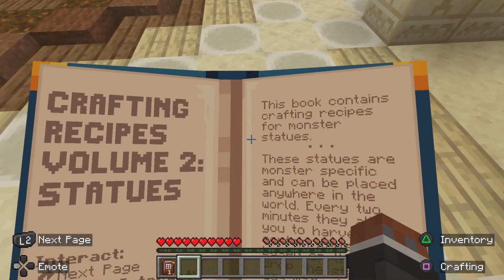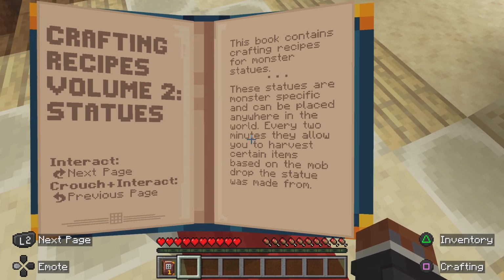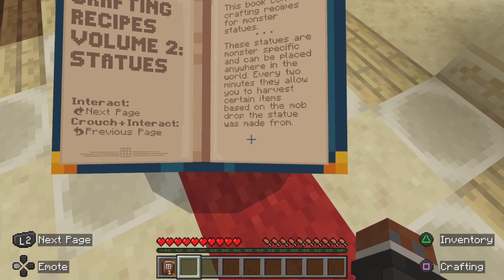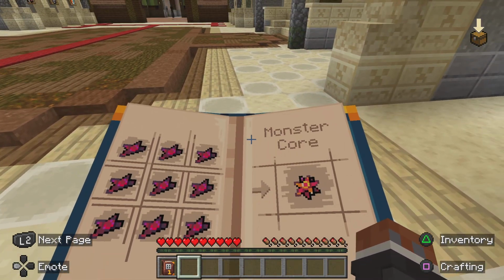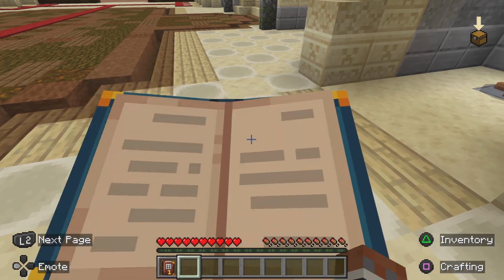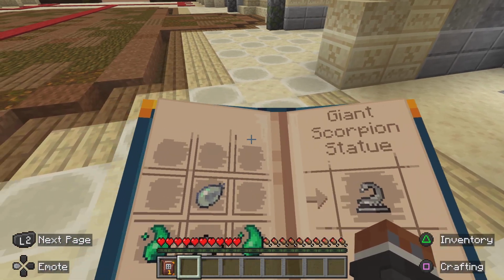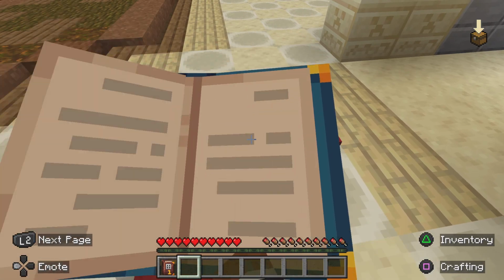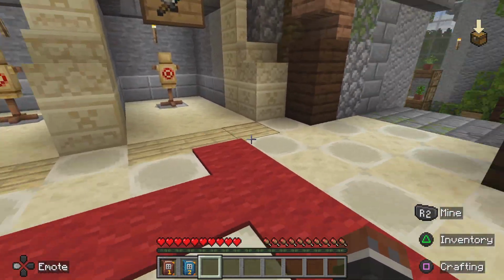Volume two, recipe volume. This book contains crafting recipes for monster statues. These monster statues are decorative and can be placed anywhere in the world. They also allow you to harvest certain items based on the mob drops and statue, found from Monster Core. Monster Petal. Angel Statue. Dragon Statue. Ice Dragon Statue. Flying Eye Statue. Ghost Statue. Giant Scorpion Statue. Spider Statue. Golem Statue. Gorilla Statue. Fire Lizard Statue. Mummy Statue. These are the statues out there. Okay. Yeah.